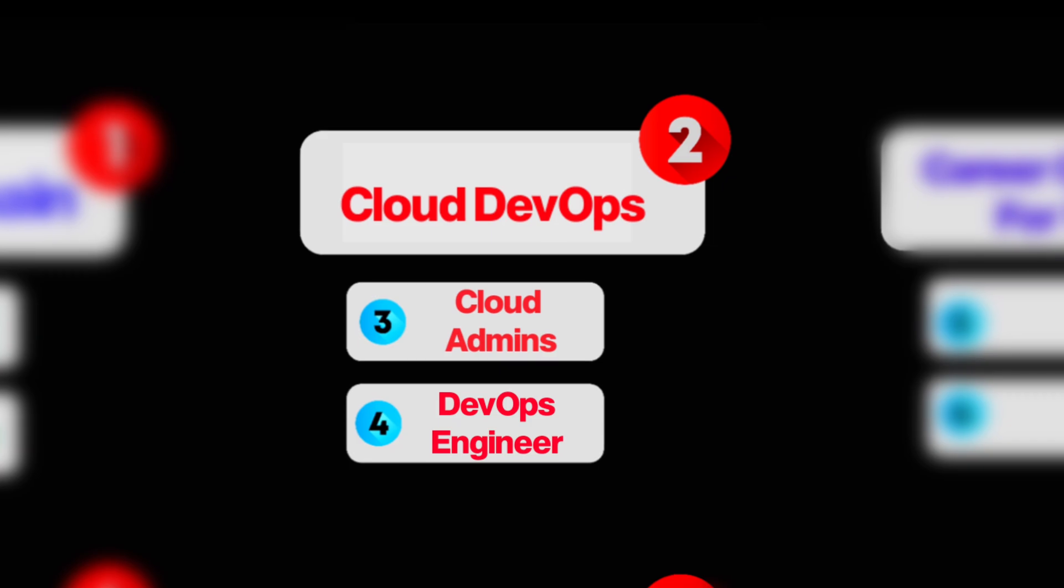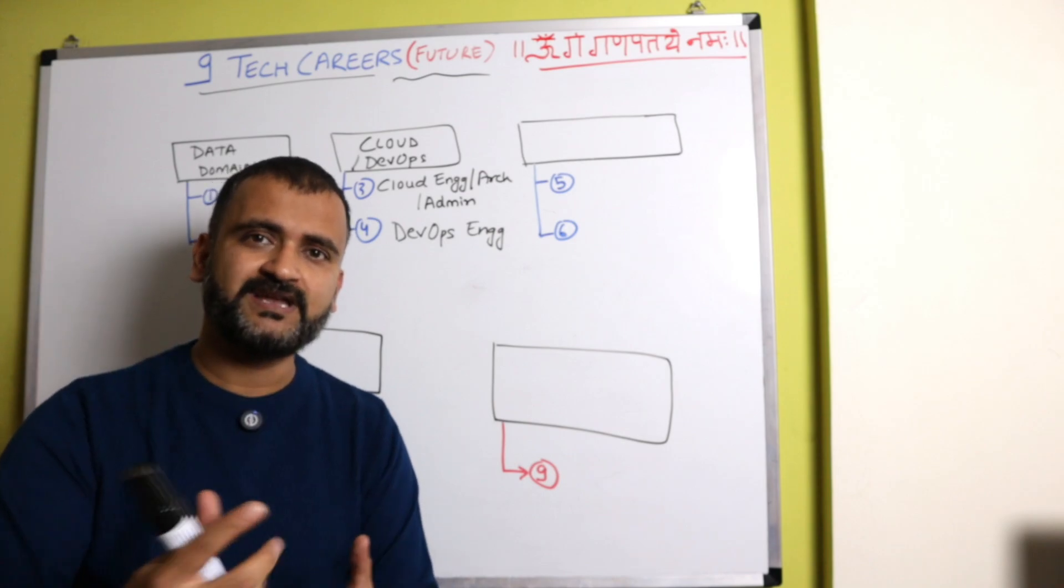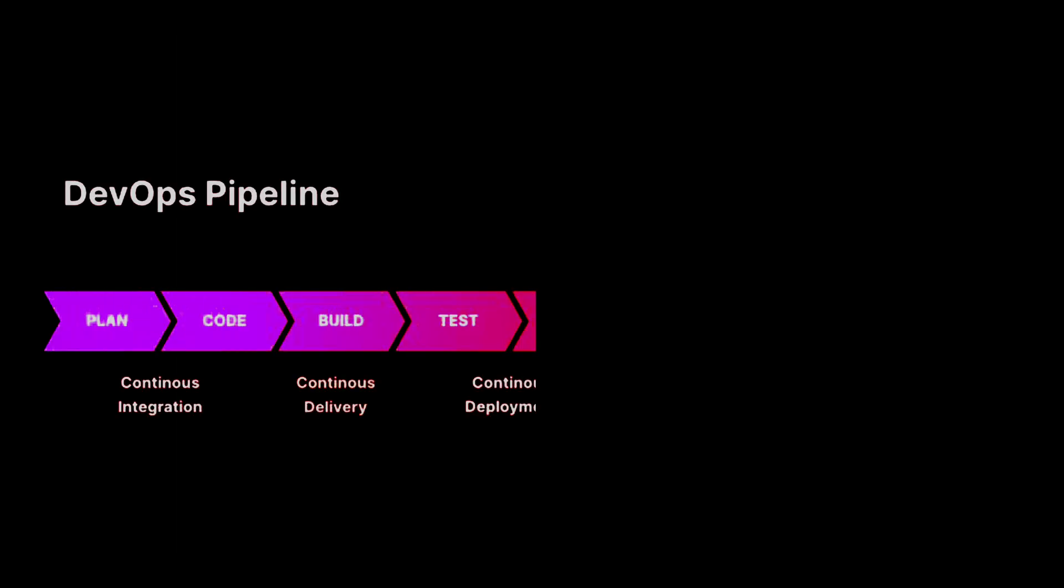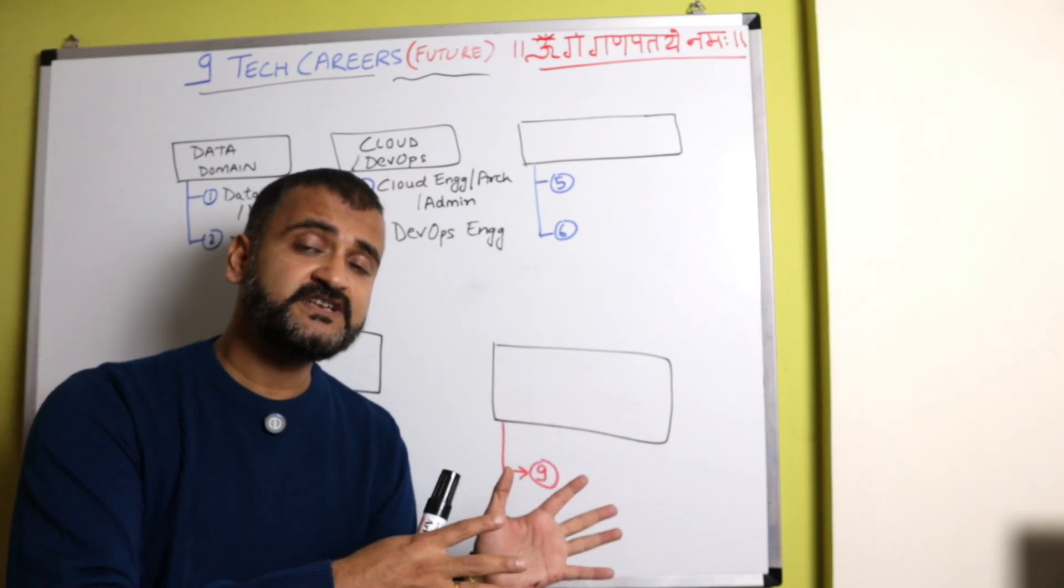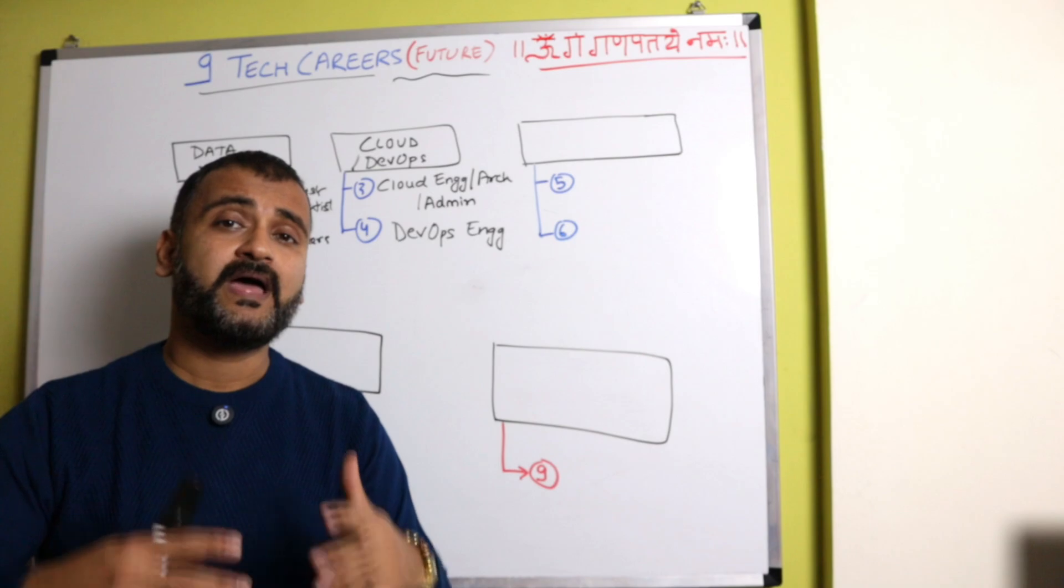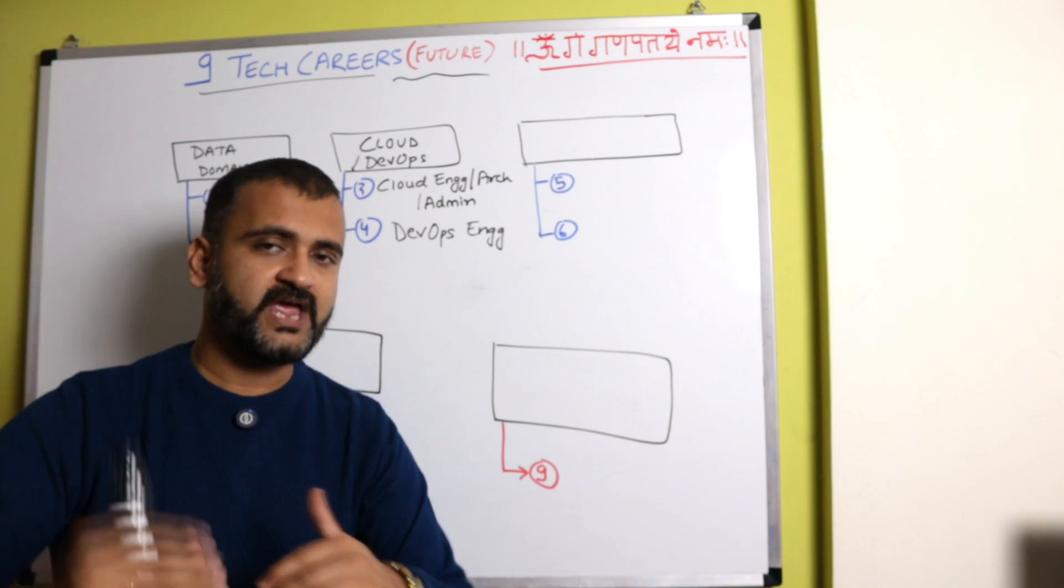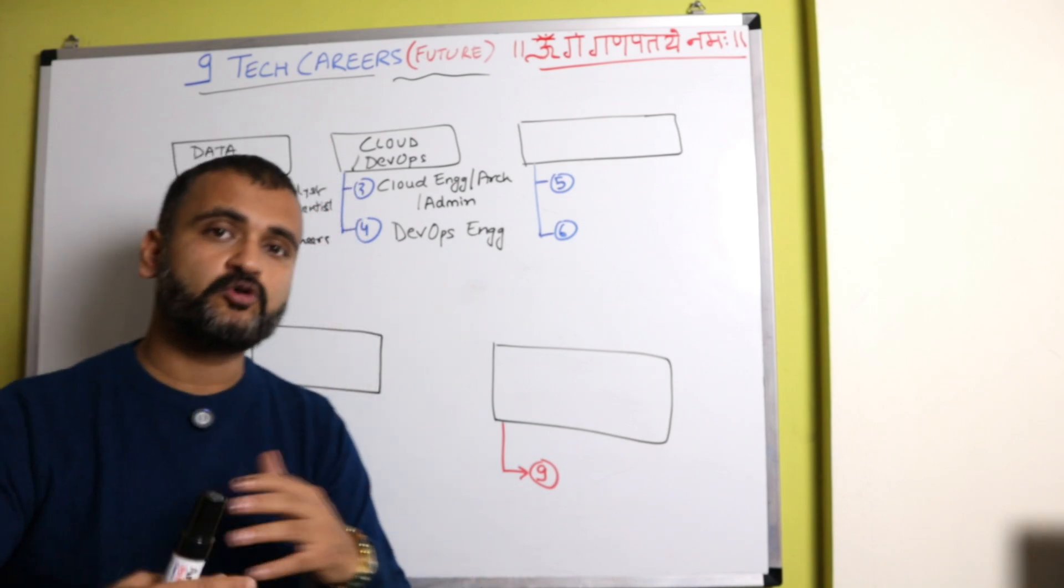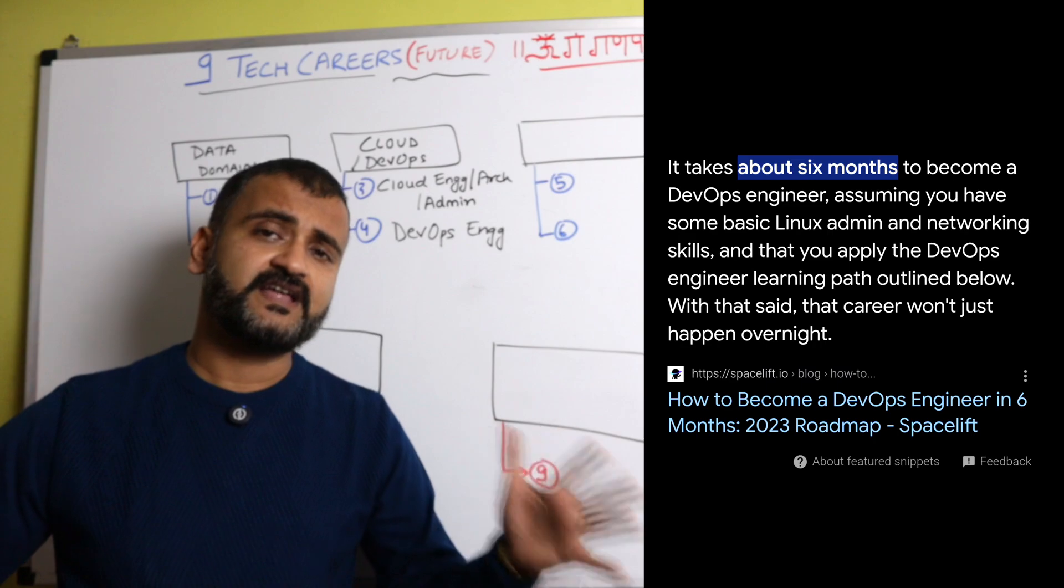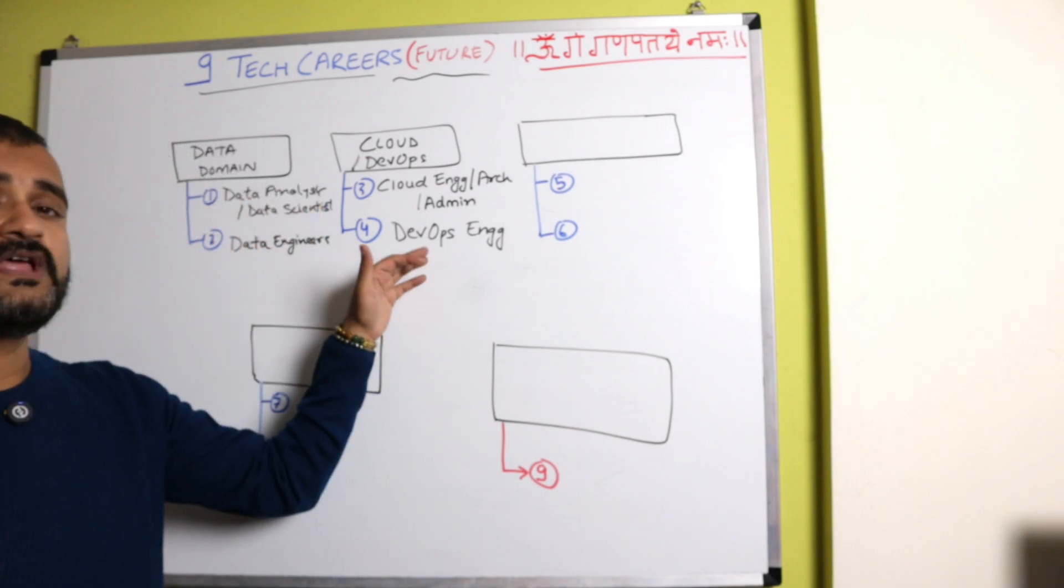Moving on, DevOps engineers. Everything which we are doing right now is agile. Everything which we are doing right now is something where we need to deploy quickly, we need to deploy in a reliable and secure manner. And for that you have your CI/CD pipelines, you have your DevOps pipelines. And while the developers will be busy developing the code, as a DevOps engineer, it will be your responsibility to make sure that your CI/CD pipelines are up and running. There is a full-fledged learning journey around six months which you will take to become a full-fledged DevOps engineer. So a very good area to target.